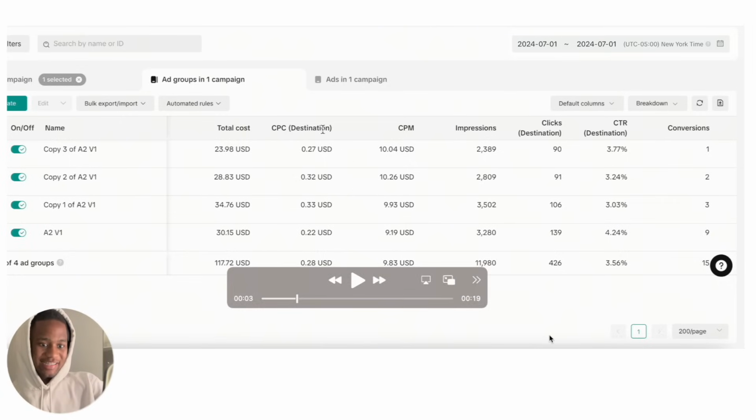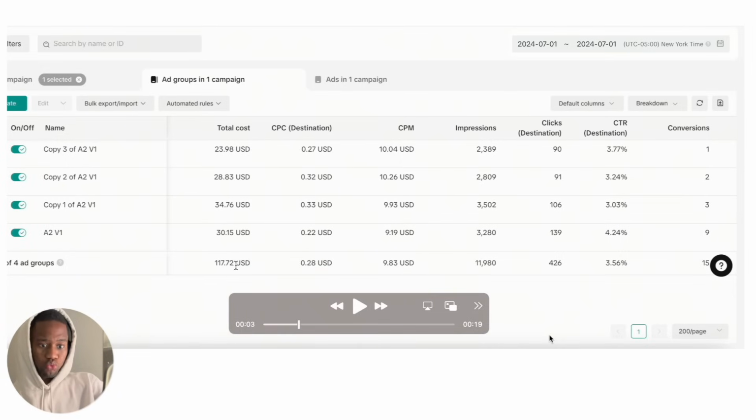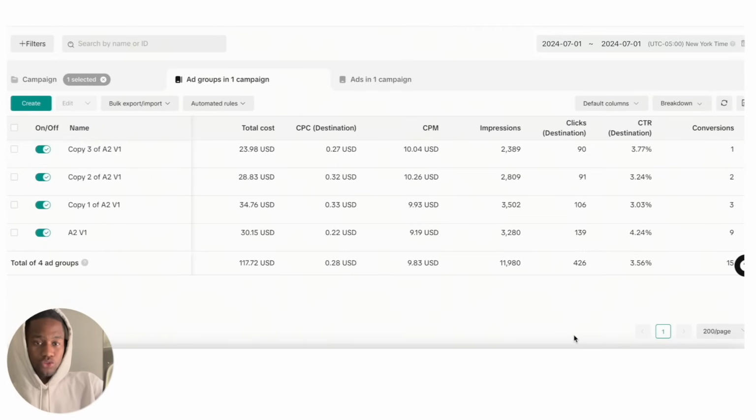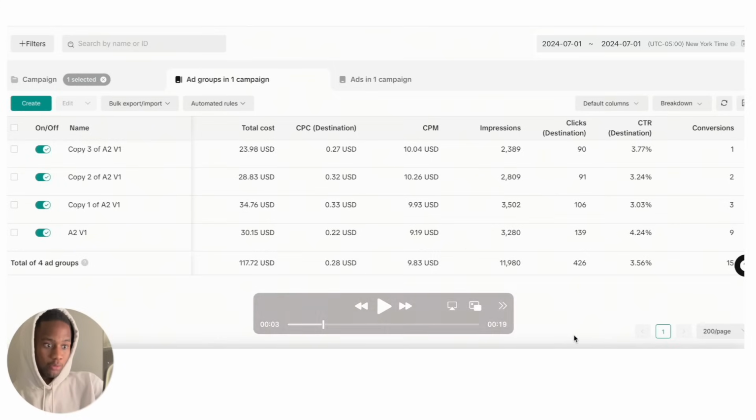And I think this is midday. I don't know when I took the screen recording, but I think it was around midday. As you guys can see, the metrics are out of this world. They're absolutely incredible, okay? We spent $117, 28 cents cost per click, which is incredible. It means we got a 200% better cost per click than we did the day before. Okay, absolutely incredible. But this is what I wanted you to look at, right? Look at the conversions, 15 conversions. Basically, this creative is absolutely crushing. You spend $100 to get 15 conversions.